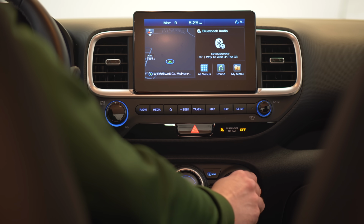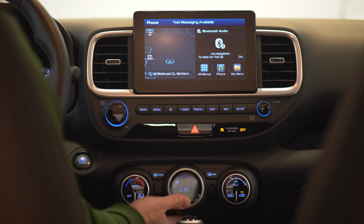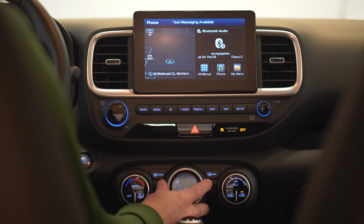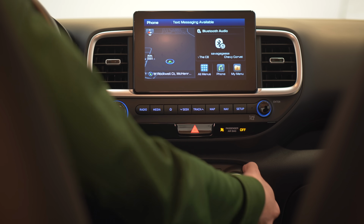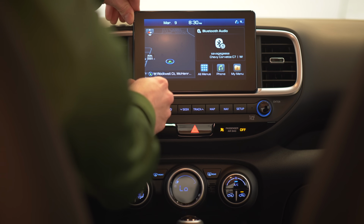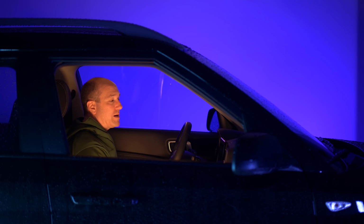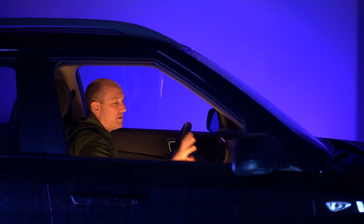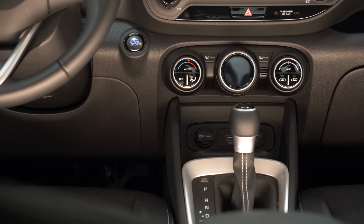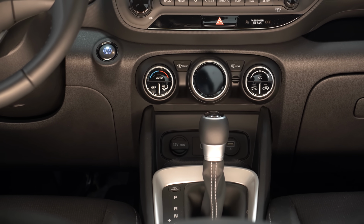The other thing that's really great is how solid the assembly is, the plastics here. When you turn the knobs or push on the plastics, there's no deflection. There's no movement in here. And you'll see that in products like the Toyotas, the competing Hondas. Everything feels very like flexible, pliable. You don't have that here. Even the infotainment screen, all of this is just really tight and feels very solid.